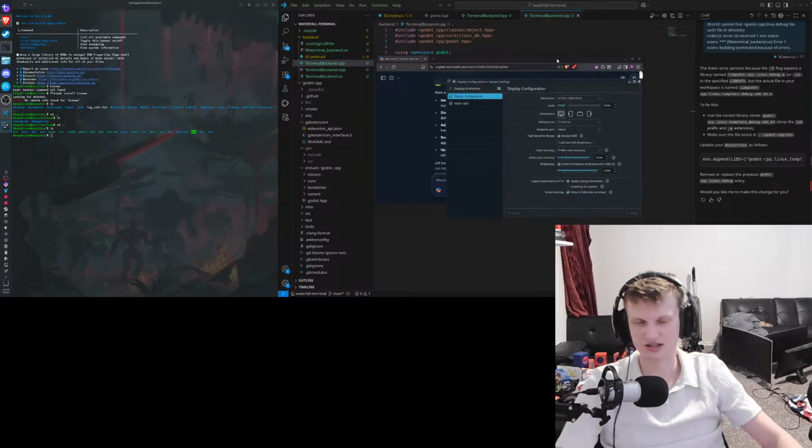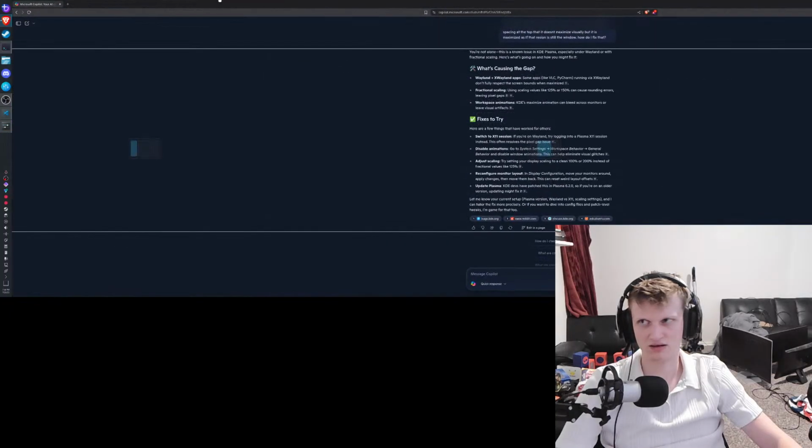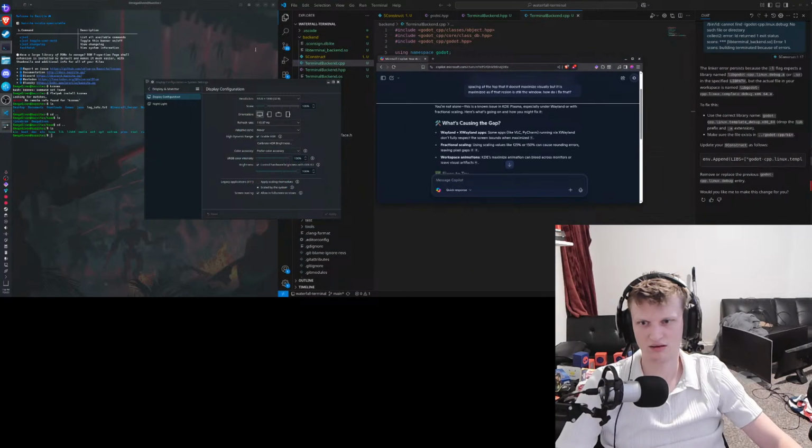Display configuration. We are set up at... apply scaling themselves. We are on X11. What does scale by the system do?